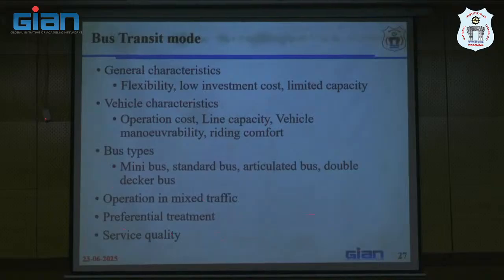And what is meant by preferential treatment? Some priority system can be given, maybe priority in terms of lanes, not even exclusive lanes. Whenever we have junctions, we can provide a kind of occupation lane for the bus. Or preferential treatment can also be an exclusive signal system for the bus, or providing free green to the buses whenever they arrive at the junction. These are called preferential treatment, which attracts the public towards the transit system in general. Of course, the service quality is always an important factor.